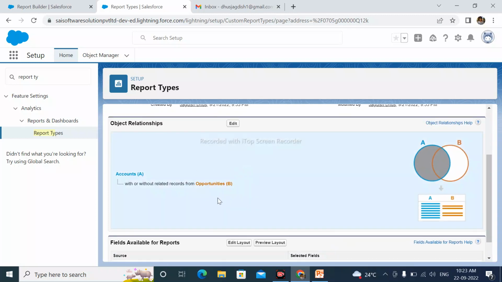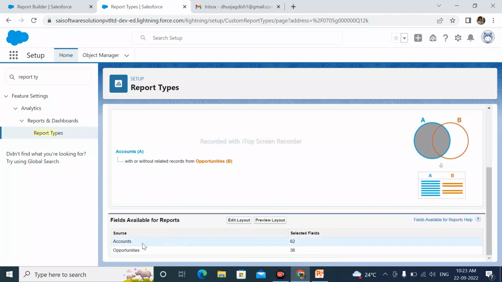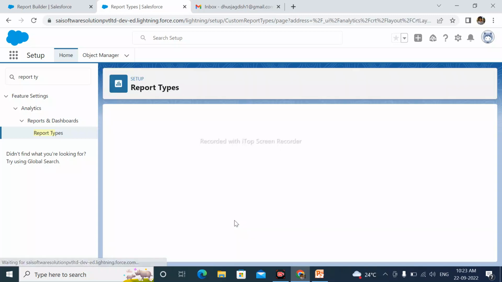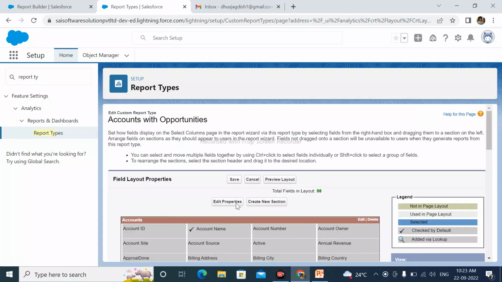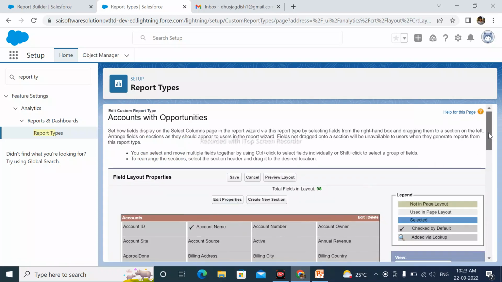Here we can see account object contains 62 fields and opportunity object contains 36 fields. We can also edit layout by using the edit layout option.